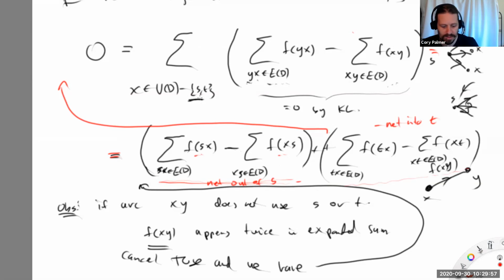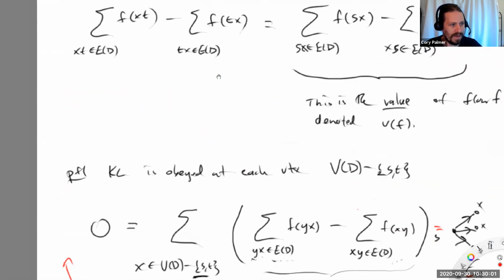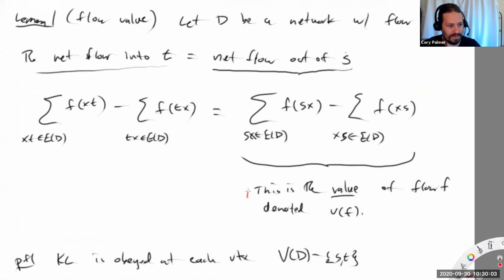And so now it's justified to use the term value of a flow. The value of the flow is that fixed quantity leaving S, net leaving S, or net entering T. But those only, right? At any other point in the flow, the net flow in and out of a point is equal, but it's not equal to the largest flow. So this is the value, right?